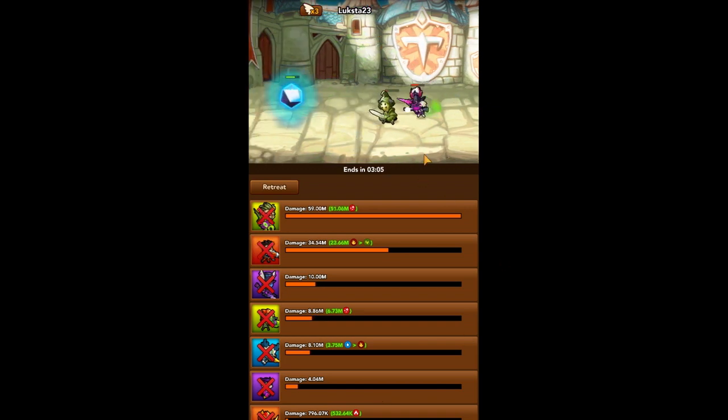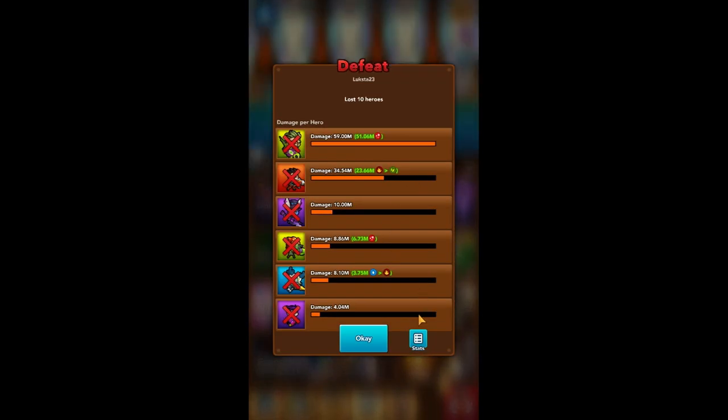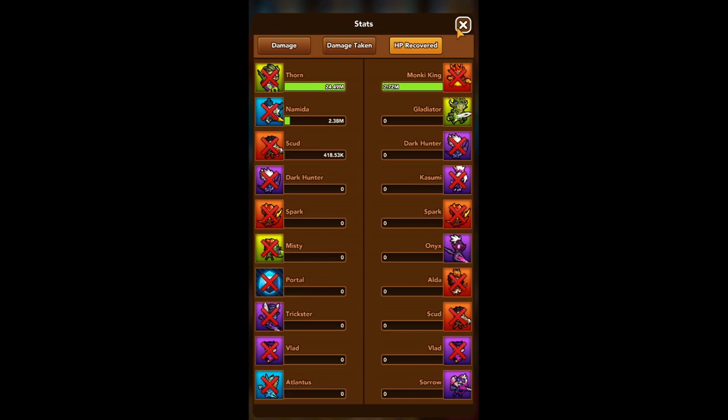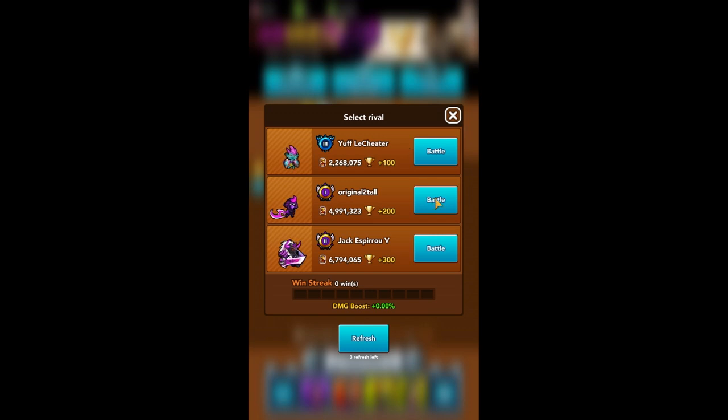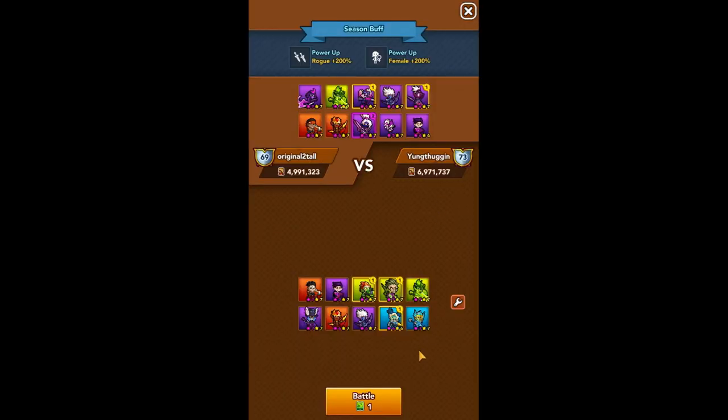Yeah, that one was a loss, but that was relatively close. A strong Sorrow in the back. I mean, Sorrow always brings a lot of DPS. So, dang, look at that. Completely maxed out. Yeah, it's just some crazy heroes. Look at that. Alright. Original Too Tall.